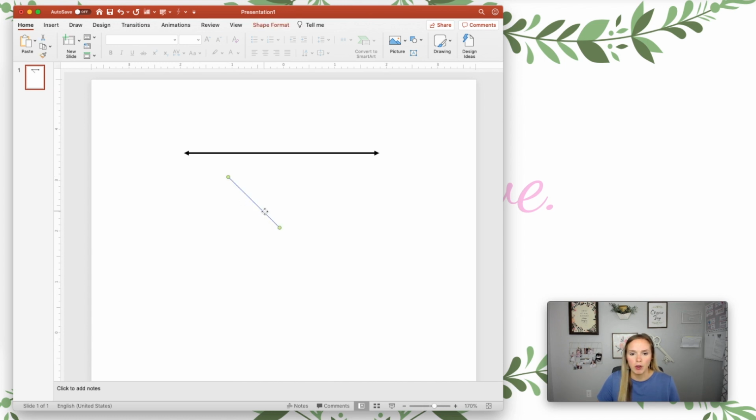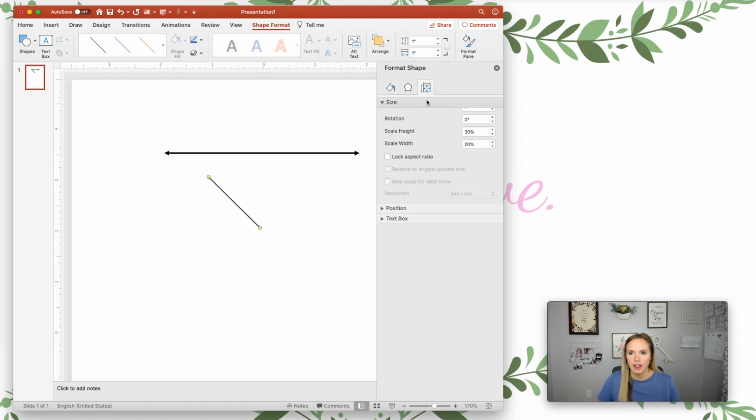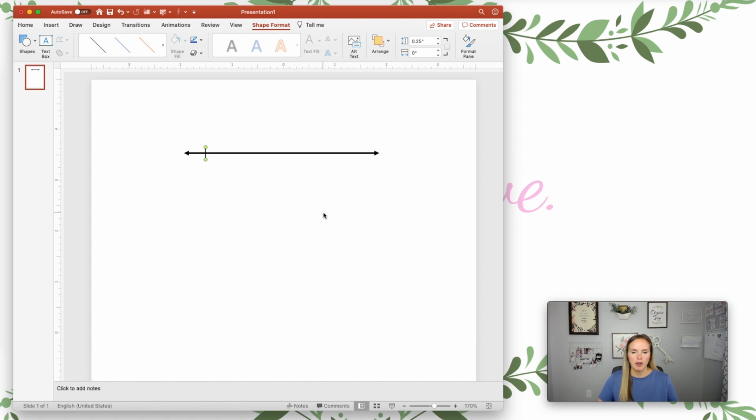All right, so I'm going to open up my formatting tool. I'm going to make it black, and you can make it whatever thickness you want. So if you want, you know, one dark and then one light, one dark, one light, you can do it that way. I'm going to make them all about 1 point, and I'm going to make sure that it is completely straight up and down. And let's see, that height looks about good. Yes, I like that. Okay, now what I'm going to do is duplicate that a bunch of times.